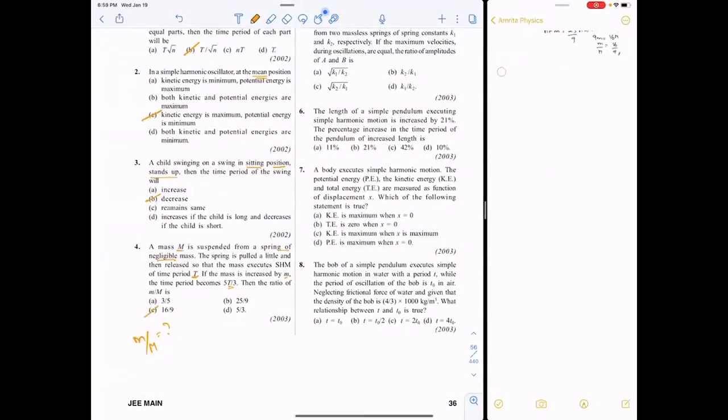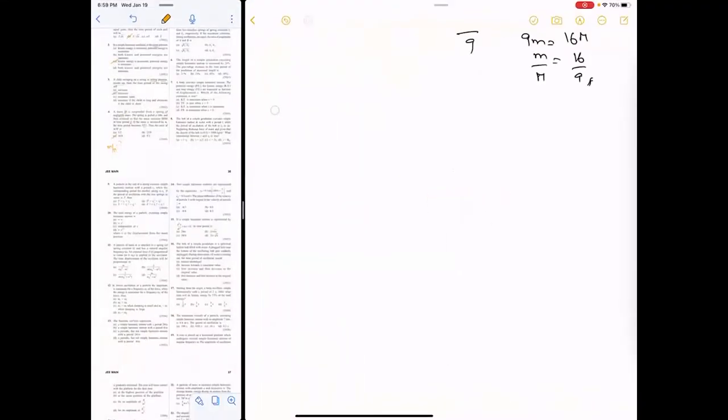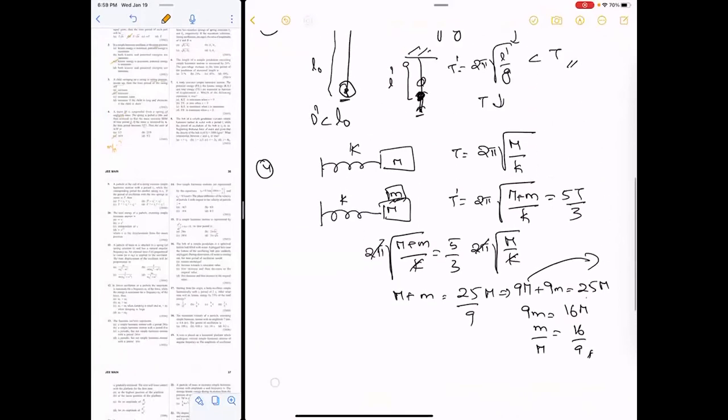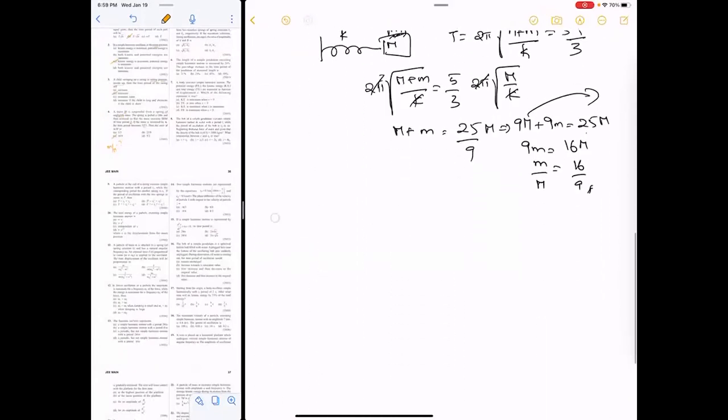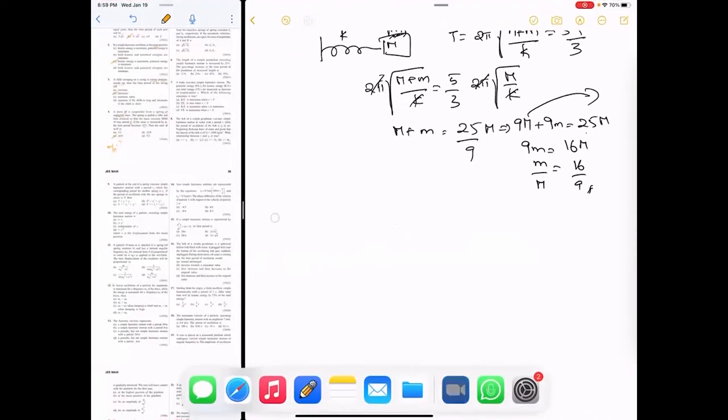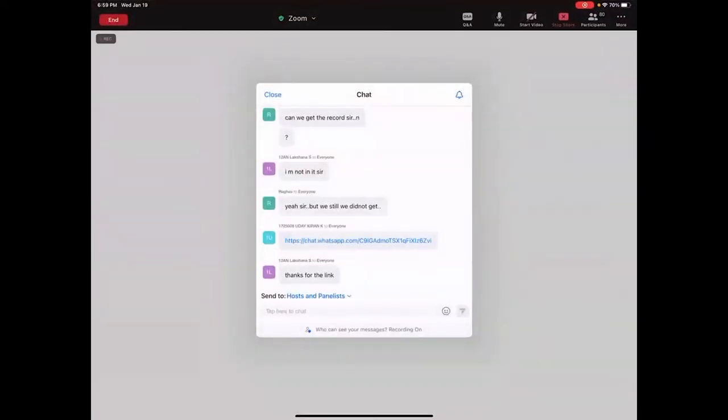16 by 9. So in between, I'll be asking whether you understood or not. If you can say yes or no, or if you want it to be repeated, you can say that, right? So it will be easy for me to explain again or recap again. Uday Kiran, thanks for sharing it. Yeah, Uday Kiran has shared the link. So please do join if you got any doubts.